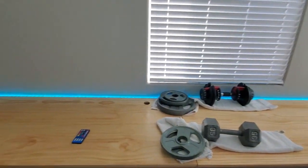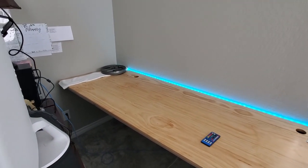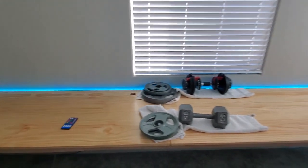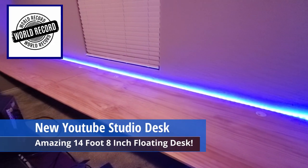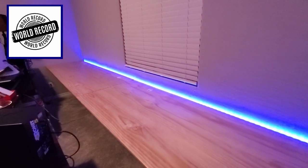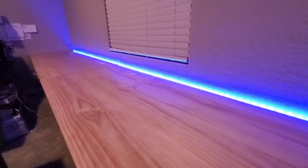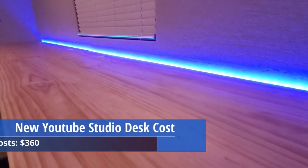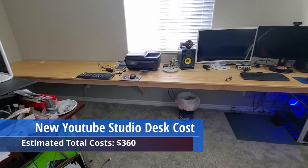So guys, this is the finished product. We're all done. This is a massive 14-foot, 8-inch floating desk shelf with custom LED lights. The total cost for this desk, including the lights, was around $360. Now it's time to place the computers on our new desk.